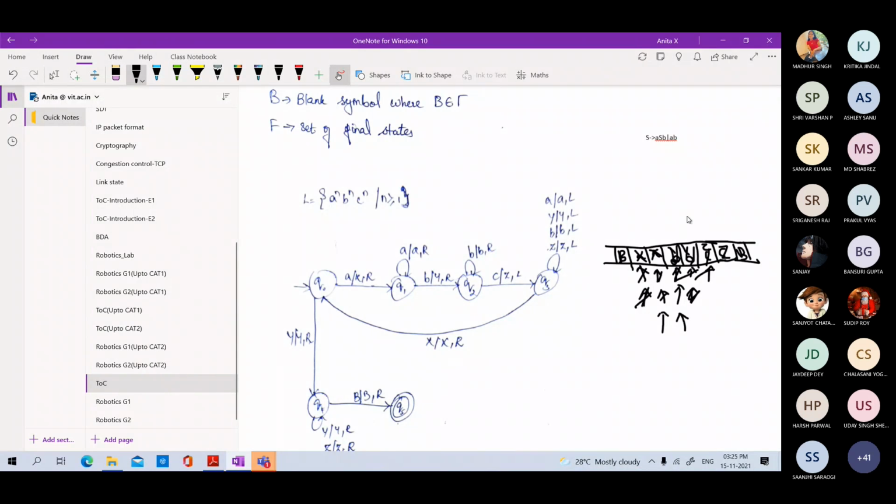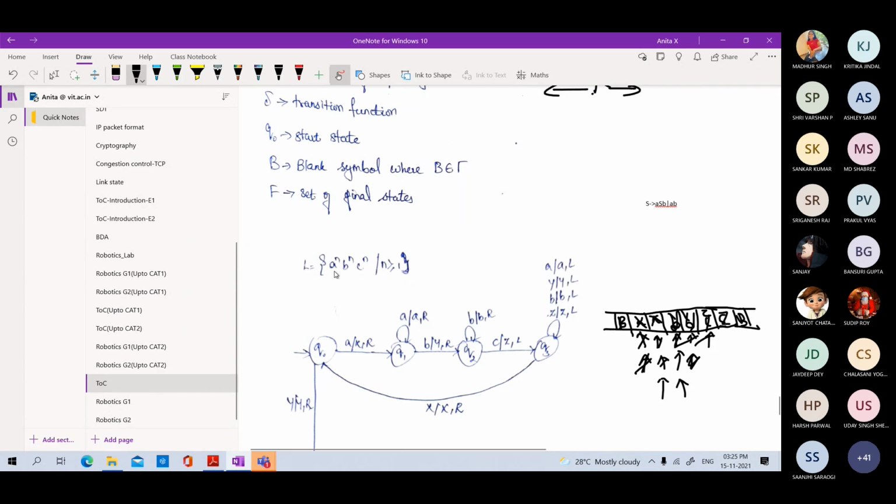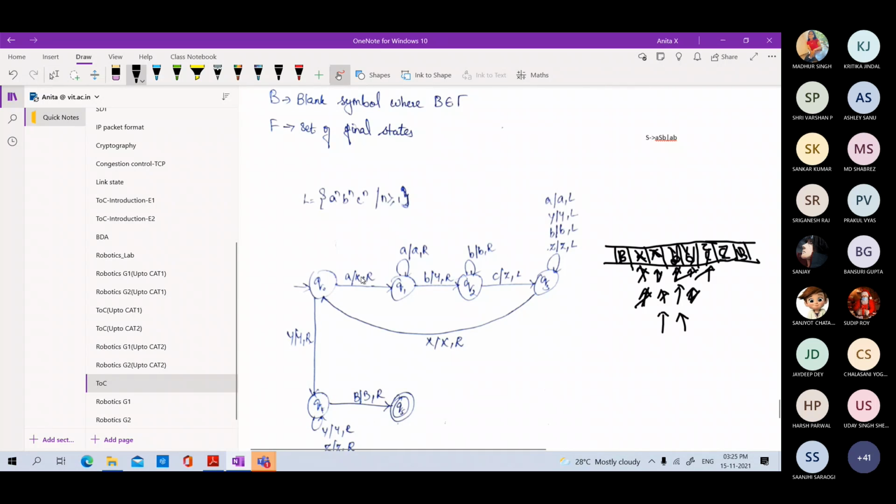We have traversed through all the X, all the Y and all the Z. Sorry, all A, B and C. Okay, so here you can see, please make a note over here. What is our target? I should have equal number of A's, equal number of B's and equal number of C's. So if all are equal, what will be my sequence? I will be having only sequence of X, Y and Z.